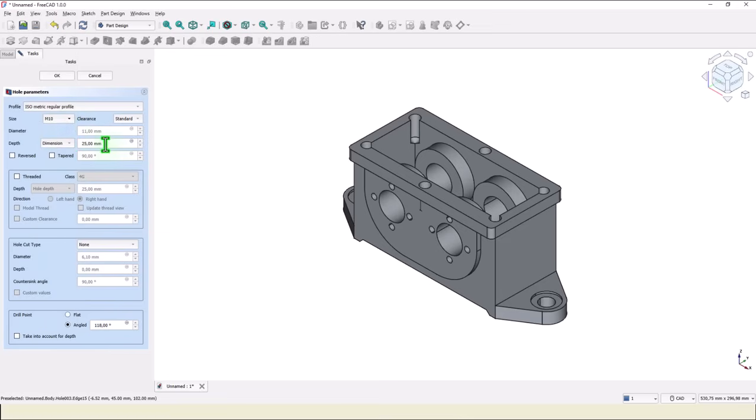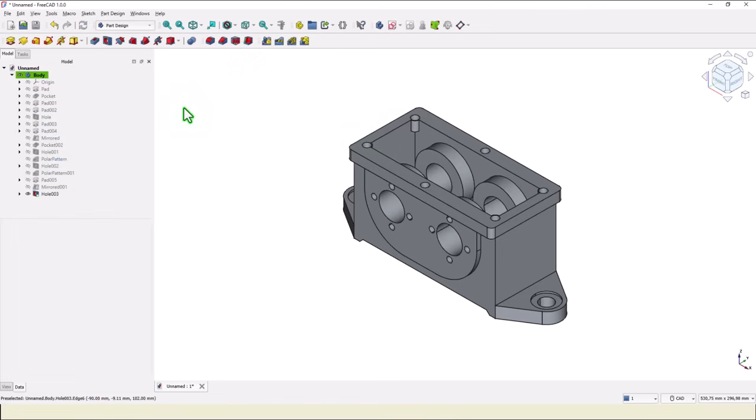And the depth is 9. We select threaded and you'll see that the holes are different. Okay. This is too small, I think.